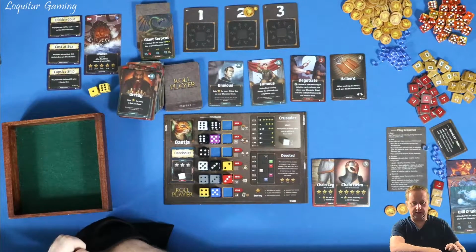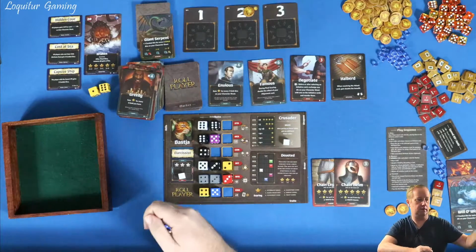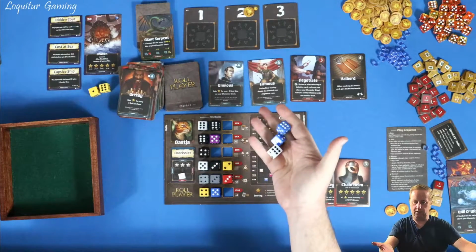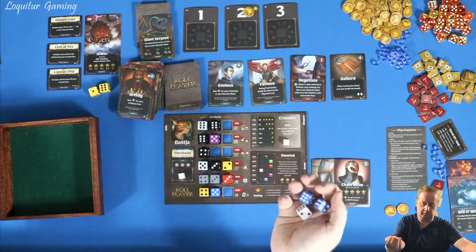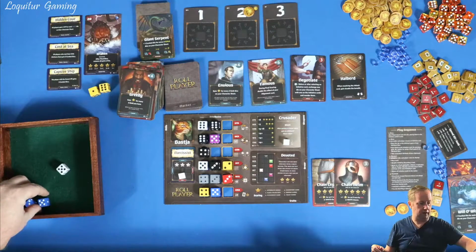I think the 6 XP from the alignment card, not XP, the 6 points from the alignment card at the end of the game, as long as I stay there, seems good. 2 blue and a white. White is my class colored die. 3, 5, and 5.